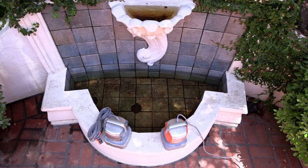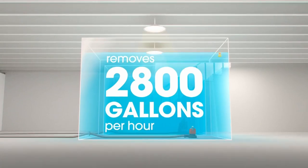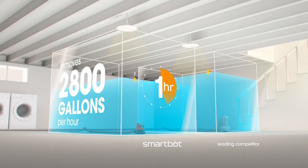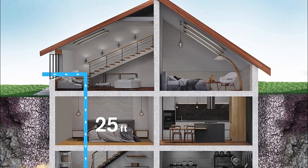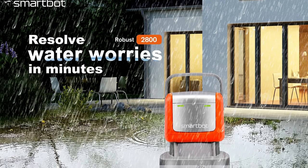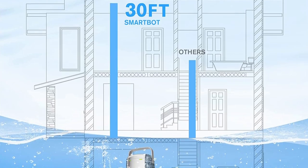The real strength of the SmartBots really comes when you have to pump from a lower depth. I was doing a simple job around my garden, but many homes have basements that can be very far underground and they get flooded — and this is where they really do their job. The orange model, the SmartBot Robust 2800, can pull water out of a basement 20 feet below the surface. That's amazing. Many states in the midwest need that power because they have heavy rains in the summertime. The gray model, the SmartBot Super 4200, can go 30 feet.